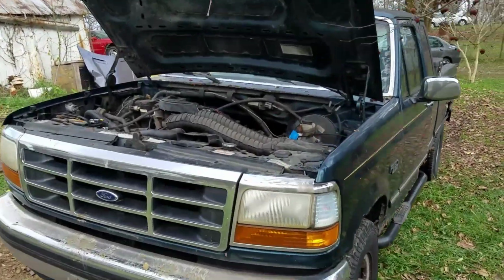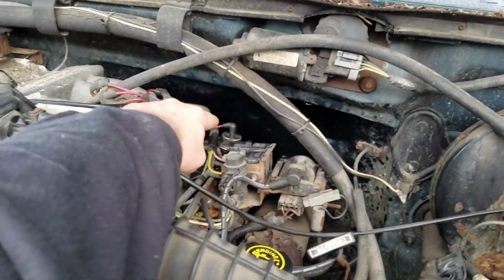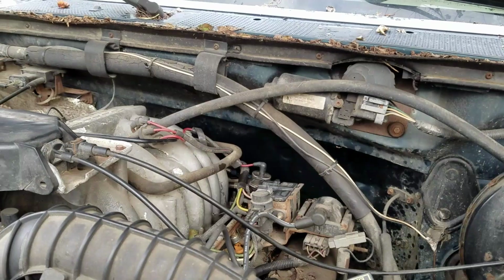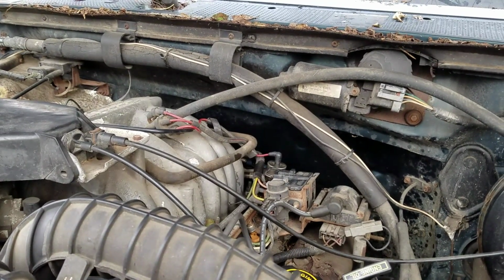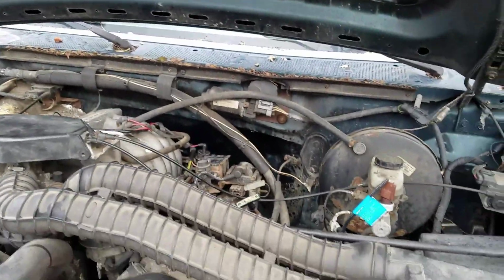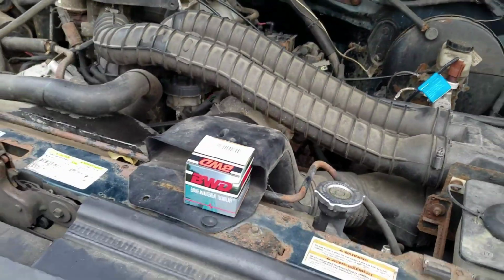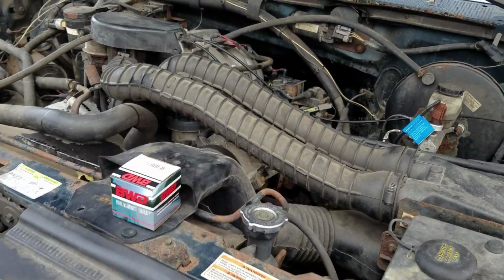And I messed with my regulator back here, popping the vacuum line on and off, and it seemed like it was running better with it off, and then I actually got it to run just fine messing with it, and then the very next day, same thing. So I'm almost positive the pressure regulator is bad, so we're going to put a new one in it today. I'm going to show you how to do that.